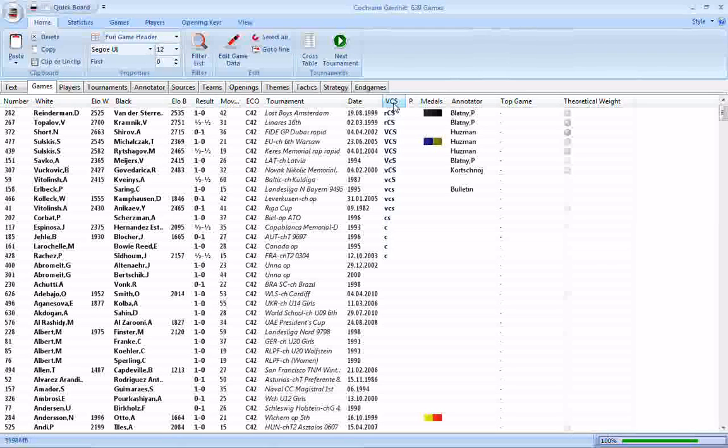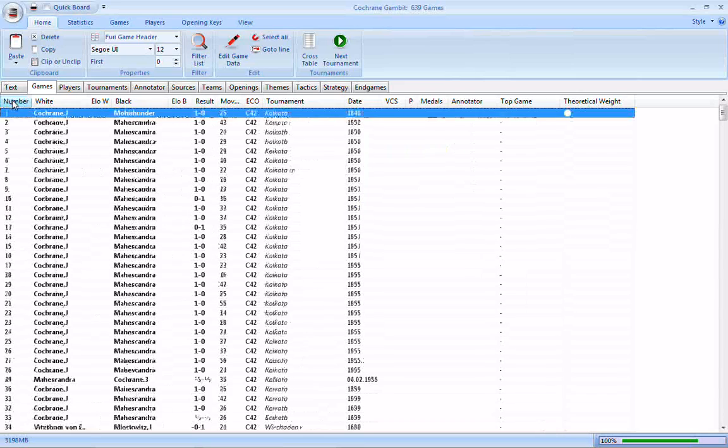Okay, very simple. However, we may decide, wouldn't it be cool... Because notice that it doesn't actually change the order of the games in the database. It just changes the order in which they're displayed. Because if you come over here to the number column, you'll notice that the numbers are all out of order. They're not in numerical order. Notice also, by the way, if you want to go back to the regular order, which would be chronologically, the default order if you're using Mega Database, click number, and it'll go back to the original sort order.